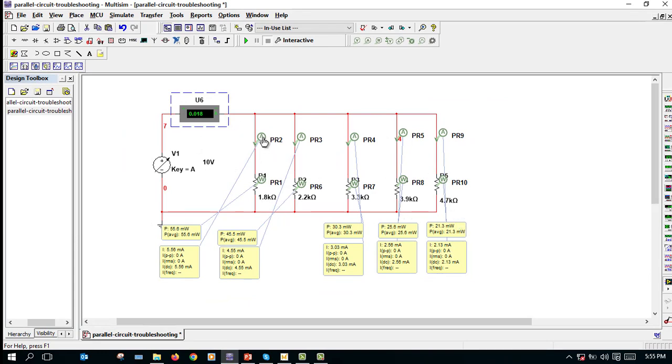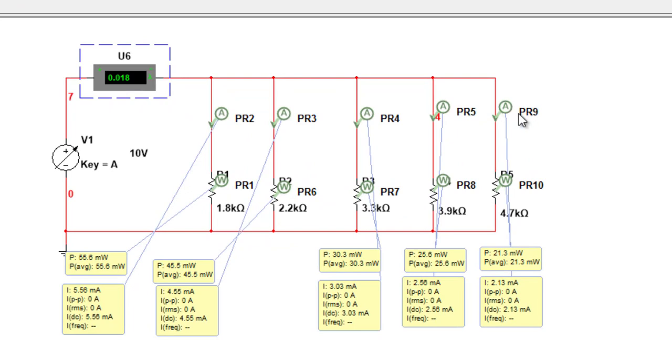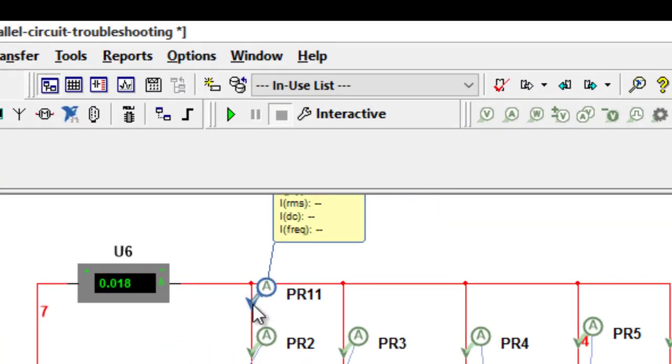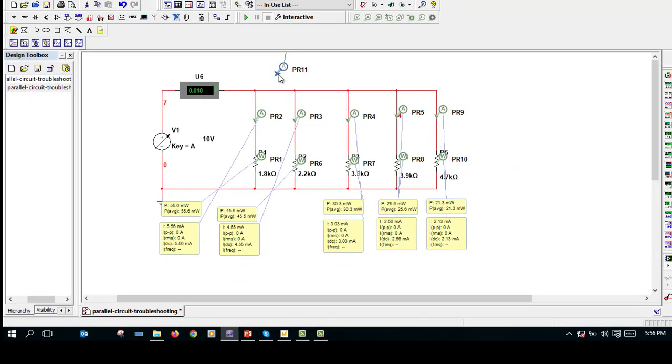Then these are specialized probes. You can see this one is A, for amps, to measure amps. Then you see W, watts. You can see them up here. When you click on this current probe, you can place it like this. But since I've placed them, there's no need for that. I will escape. I think that is all we need.